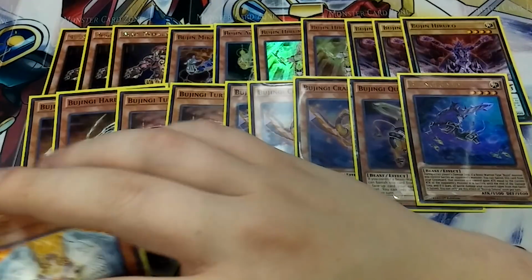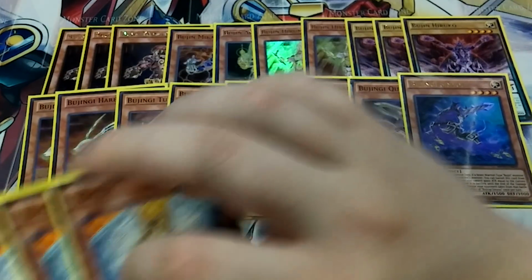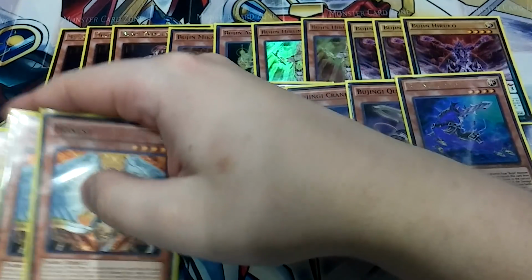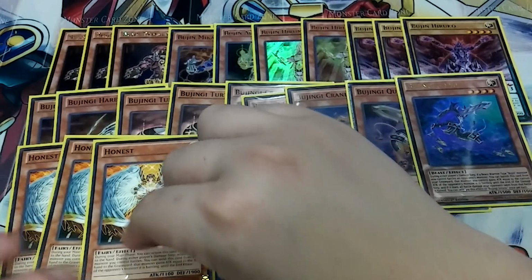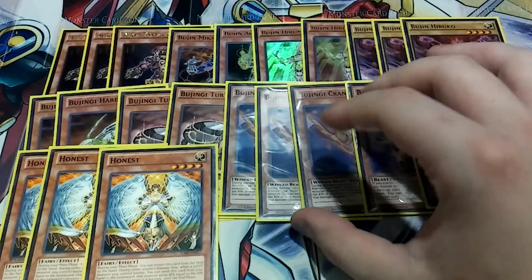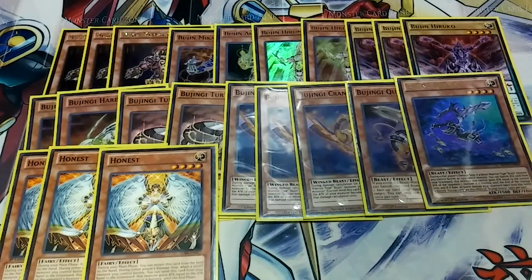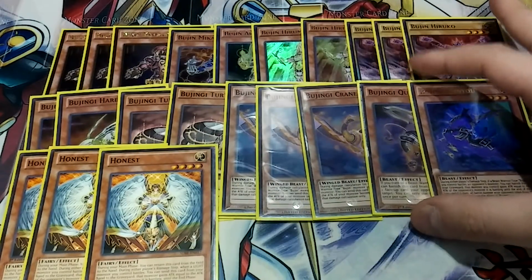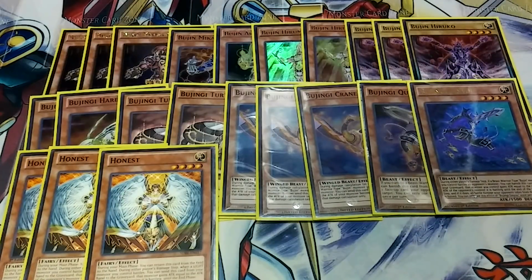And then I play 3 more copies of Bujin Crane, which is 3 Honests. That is one heck of a glare. Let me put it down here. 3 Honests. Honest helps out a lot because it's like you're playing 7 battle traps with the Yugioh, the Cranes, and the Honests. The only thing that I might drop is the Yugioh because it halves the battle damage, which kind of sucks. But hey, whatever, you're going to deal in some damage. And it protects your Yamato.